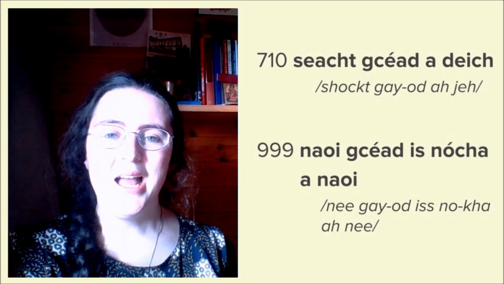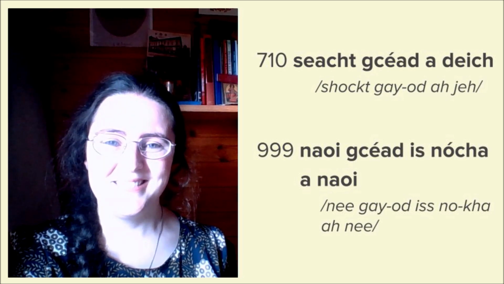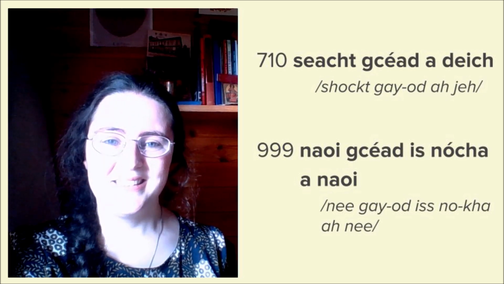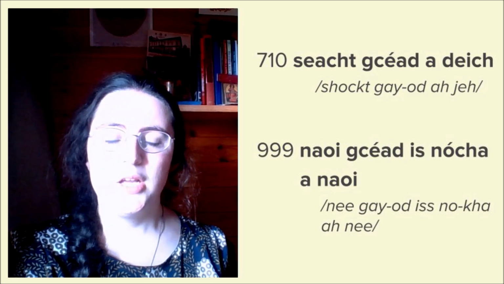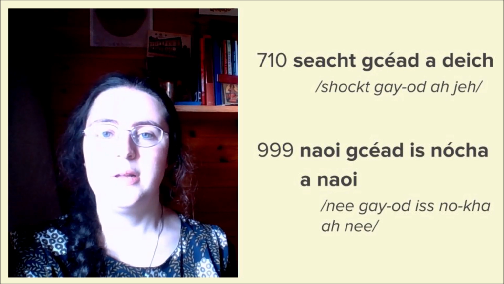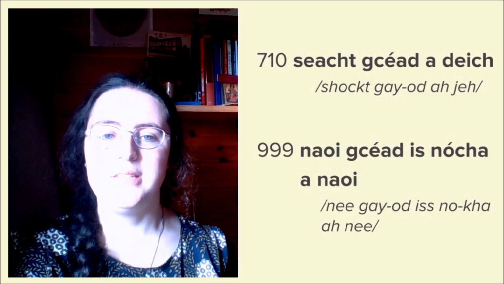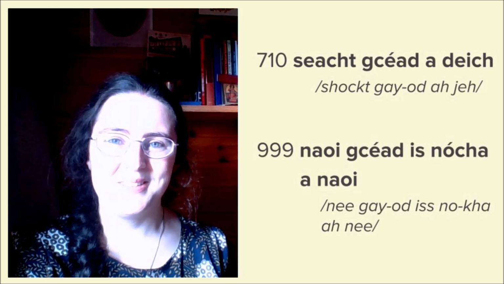So now you know how to count from 100 to 1,000. As you can see, with such numbers as 444, ceithre chéad is dahad a ceithre, you can easily change ceithre chéad, for example, to trí chéad, dahad to fiche, for example, or a ceithre to a shay. So it's quite easy. Once you know the format, it's quite easy to change them around to form any other numbers.